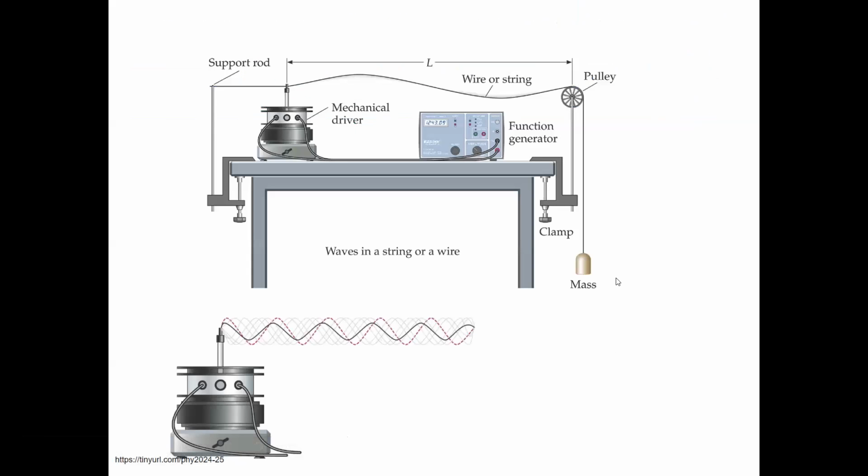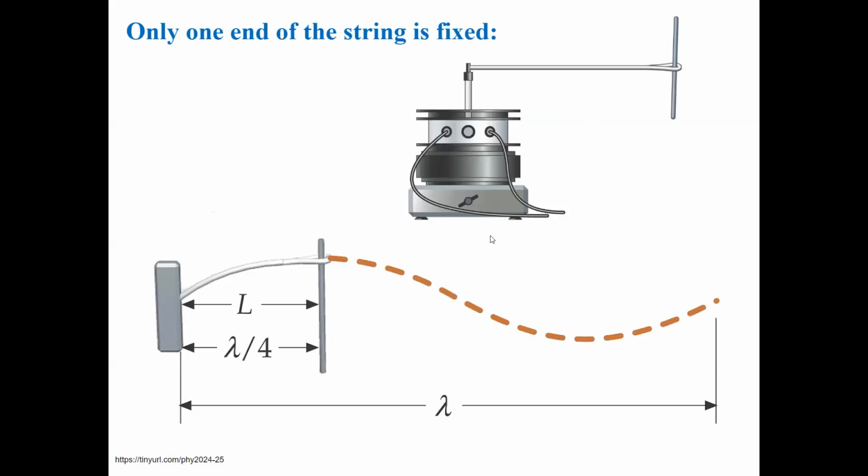Okay, so this is what we did in the lab. In the lab, actually we pretended to do in the lab, we would have a vibrator here that gives our sine function, then we will have a mass attached to it. By changing the mass, we have different tension in the string that will create different speed of the wave on the string over there. And then you can have different loops. So that's what we pretended to do in the lab anyway.